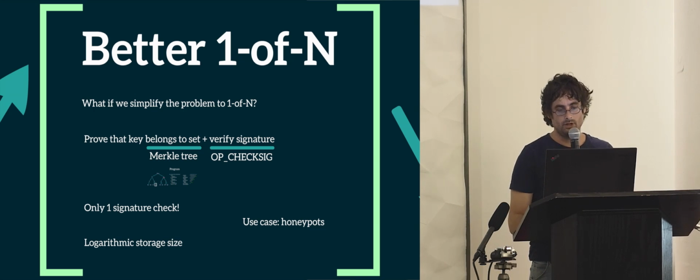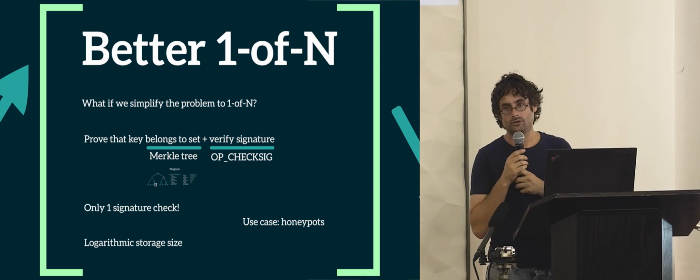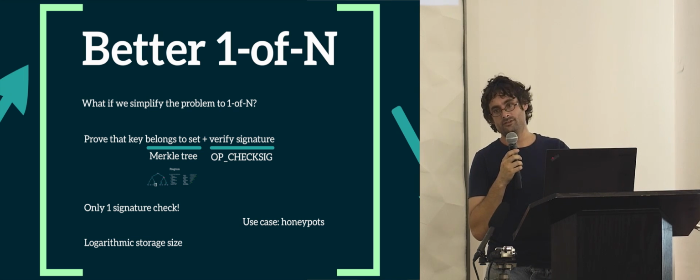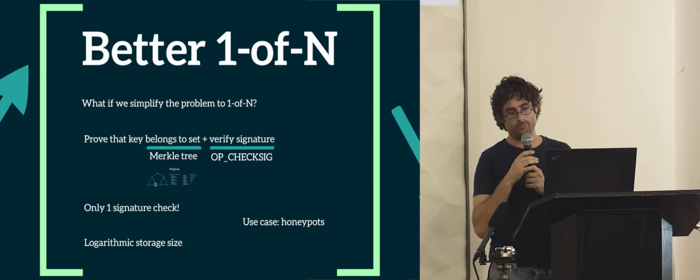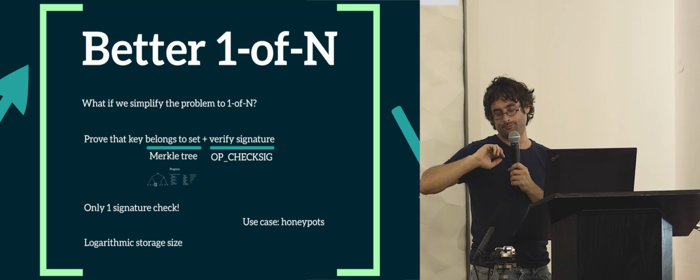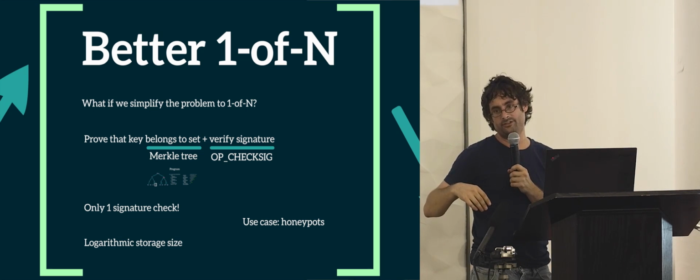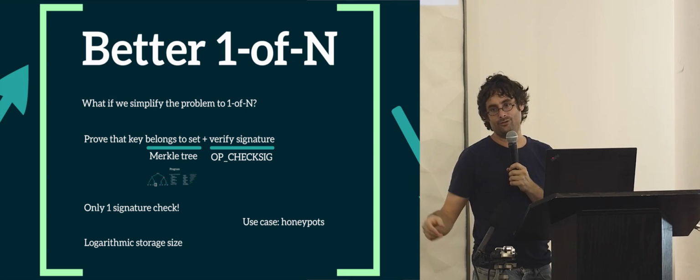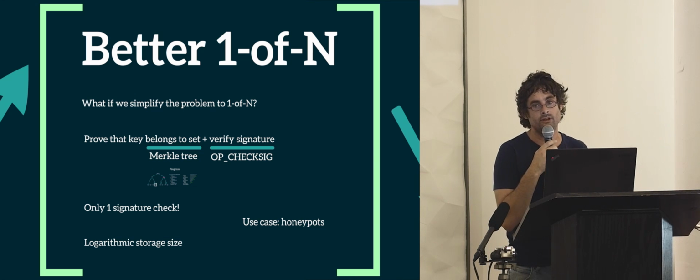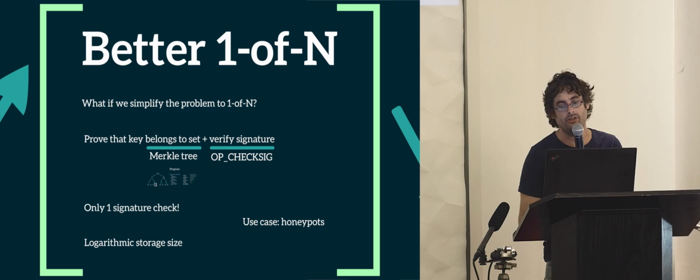Okay. So how many keys? I thought you could only do 7 keys. No, so in Bitcoin's check multisig you can, but using the approach I've just shown here, you can build a Merkle tree with 10,000 keys at the bottom, and the tree would only be 14 levels deep. So it's a few hundred bytes to do. So this is a logarithmic storage size that this approach has, because you only publish a single signature and a single public key, and then in logarithmic space can prove that it's a member of this huge set of 10,000.